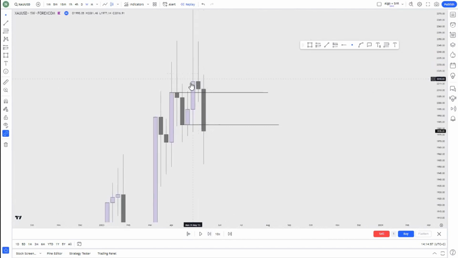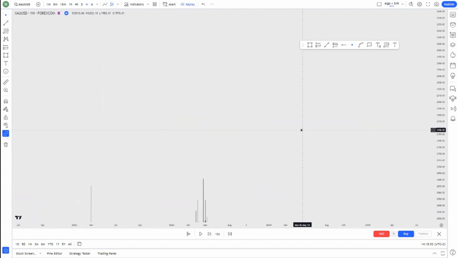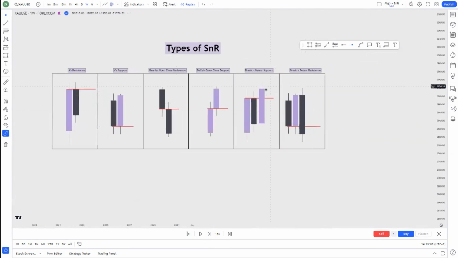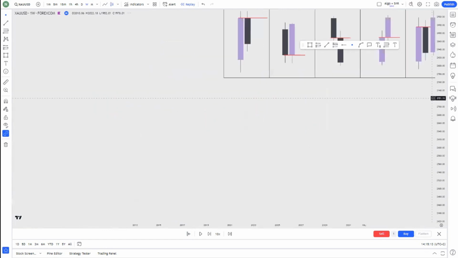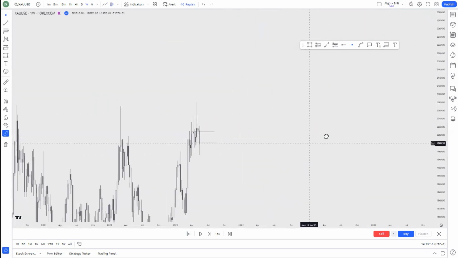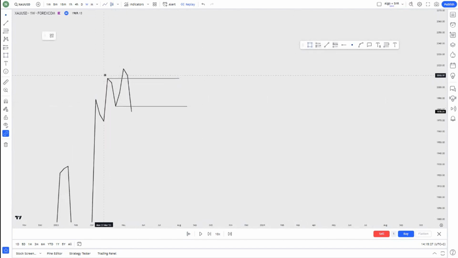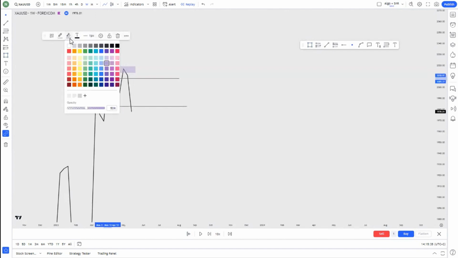We see the market failing to respect this break and retest right here, which is this setup right here, which is just this support and resistance right here. It fails to respect the break and retest, then the market just shoots to the downside. So after shooting to the downside, it should take out this support right here, which is a V. Looking at this, you see, we have our A, we have our V, we have our other A right here, but the one that we're focusing on is this one right here.